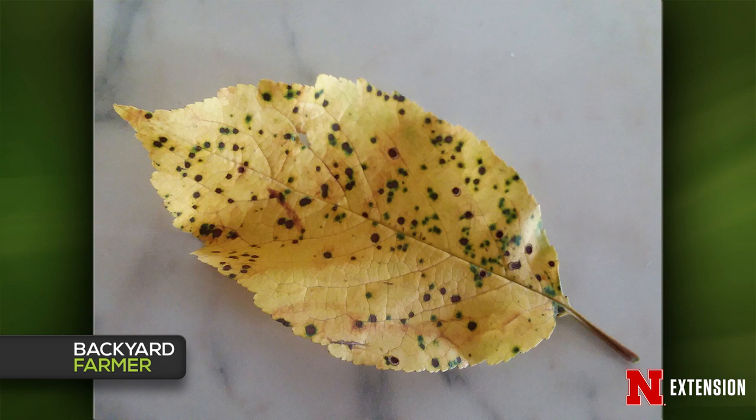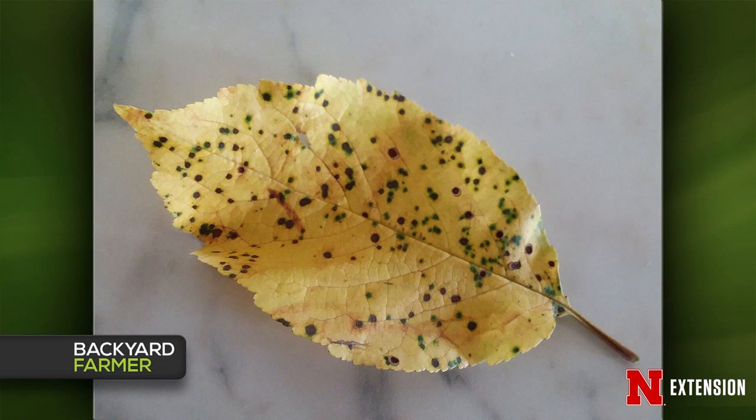And your third picture is an apple — almost 15 years old in Bellevue. What are we seeing on the old crab apples and apples? Beautiful apple scab. This is one that's not going to kill the tree, but it can be really severe. Depending on what you're trying to do in your landscape, if you want to manage this one, you need to start much earlier in the season, right when leaves are starting to emerge.